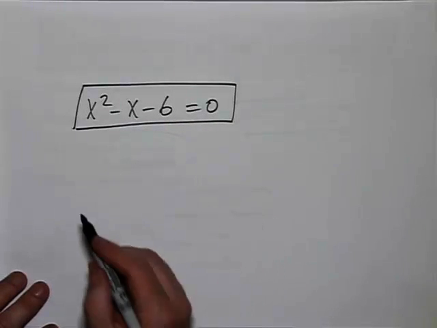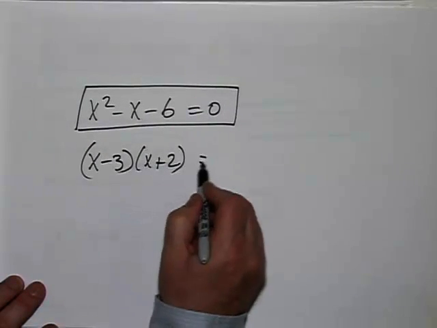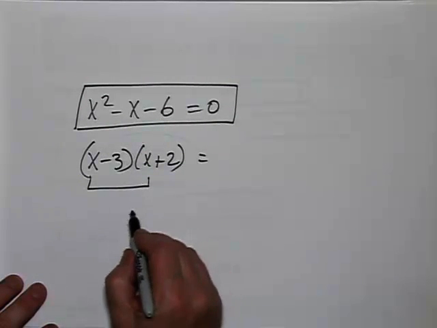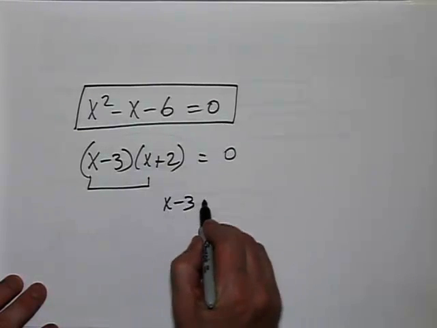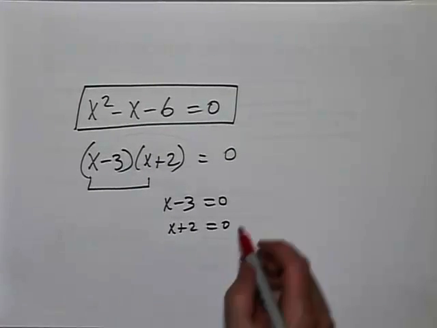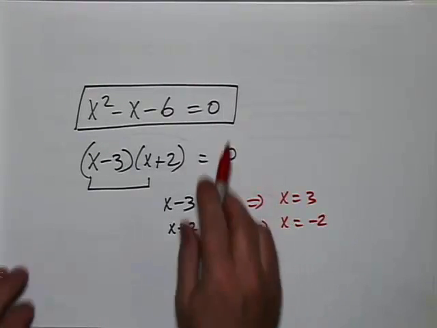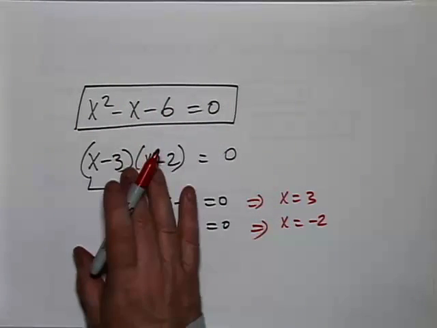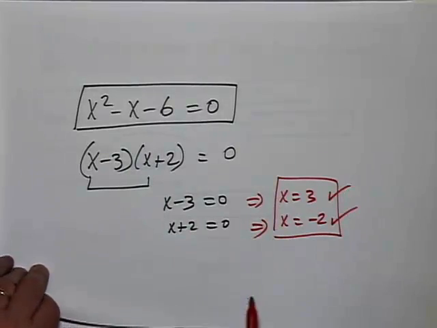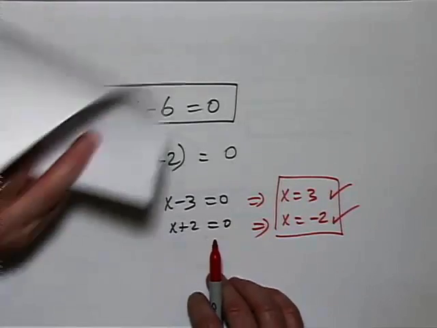It's a quadratic. We can say it's (x minus 3) by (x plus 2) if we were spotting the factors. And the FOIL method would say that's right. So either x minus 3 is naught, or x plus 2 is naught. So x is 3, or x is minus 2. If we didn't see it that way, we could have used the minus b formula and solved it. But let's assume that we found that x is 3 and x is minus 2. What do we mean by that?